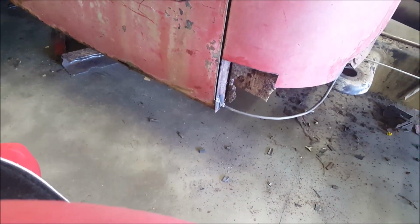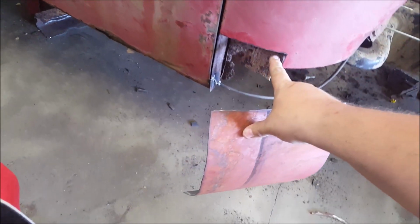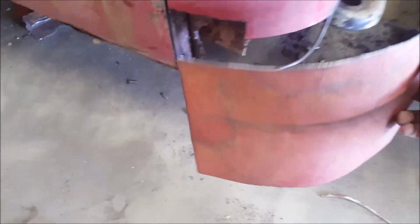Alright. Now, once you have it to where it matches the body as close as mine does, then what you're going to do is tack it in. You're going to tack in the left side straight down. When it starts to roll in, stop. Then start tacking your way across the top, bending it to where you need it as you go. Now mine's going to be a step, but it'll still bend out real nice. And tack this all the way back.